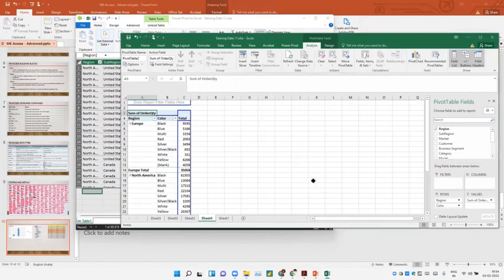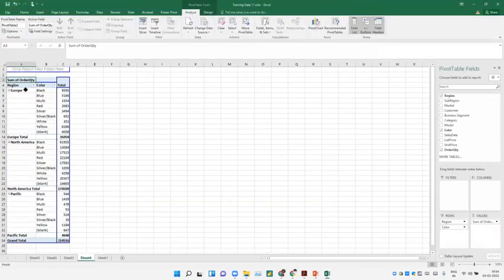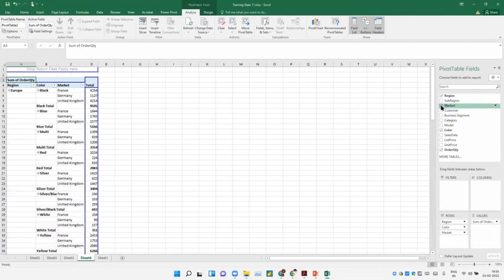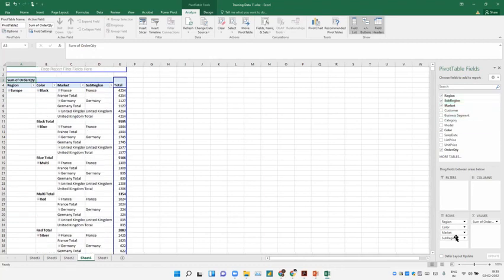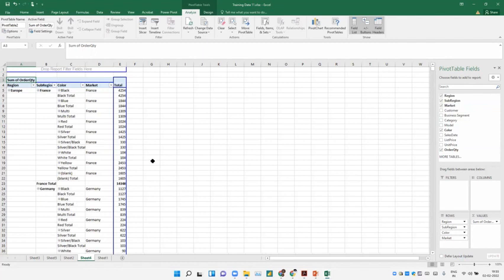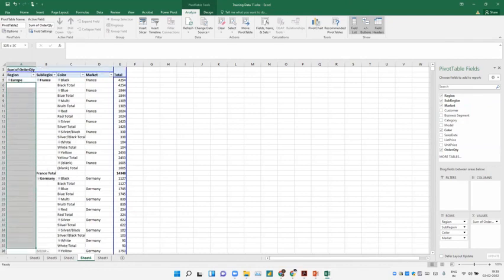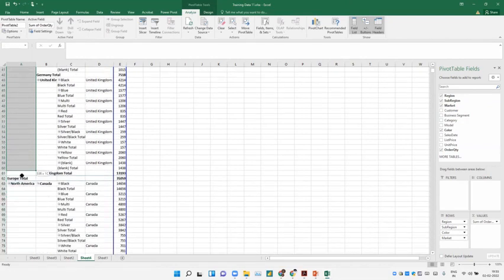Okay, I have this. Now, if you see this, if I need some kind of sample data, what I'll do is maybe I'll add some more as well. See customers and so on. Customer is too much information. And add sub-region, region, sub-region, color, and market. Okay, let's do this. Now, here if you see the Europe, there are a lot of cells that are blank right after this, which means all of these are related to the Europe.